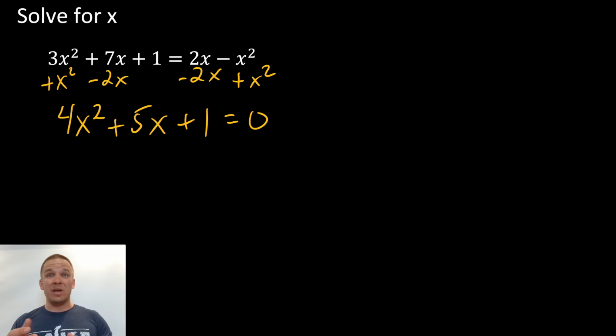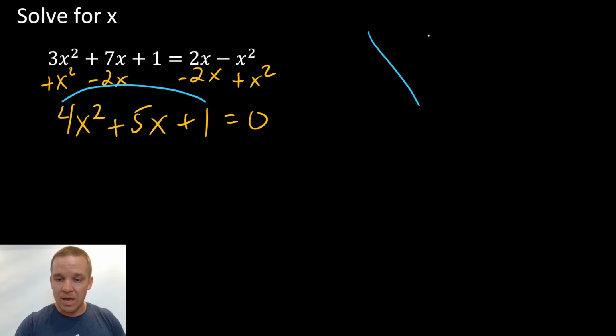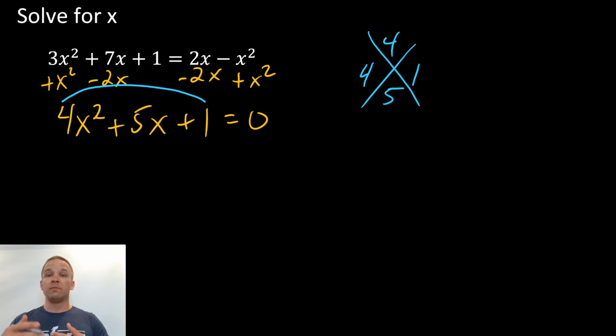Now I need to deal with this being a lead coefficient style of factoring. So I'm going to use what's called the rainbow method. So the 4 and the 1 get multiplied together. I'm going to have 4 when I do that. I want to add to 5. I still want to add to that middle term. So it's going to be 4 times 1 gives me 4. 4 plus 1 gives me 5.